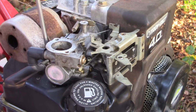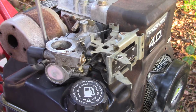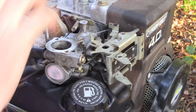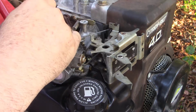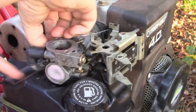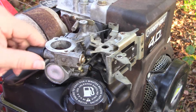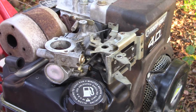So this first one here, and these 4 screws just bolt the carburetor to the fuel tank, and there's a gasket between the carburetor and the tank. This one actually also holds down a small bracket or clamp for this tube, the crankcase ventilation tube. So just move it out of the way. That's all we need to do there.